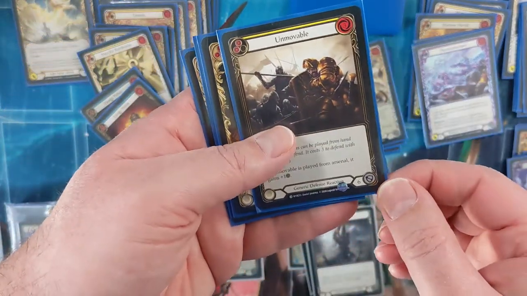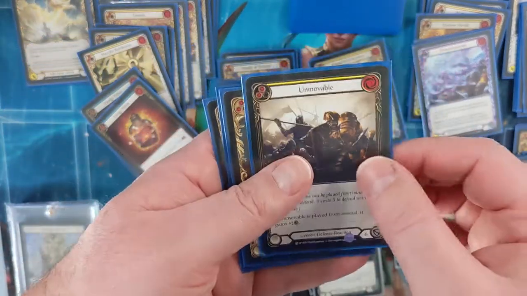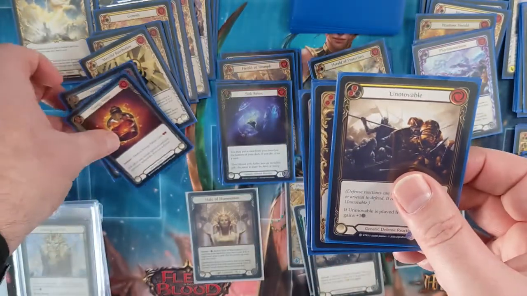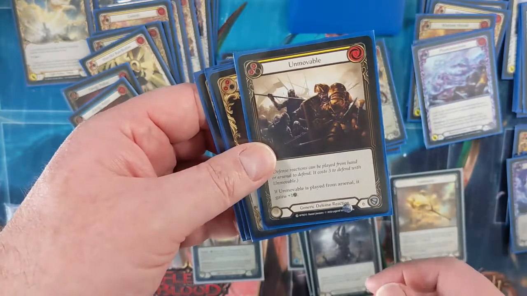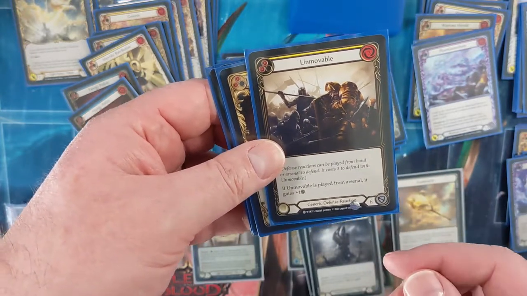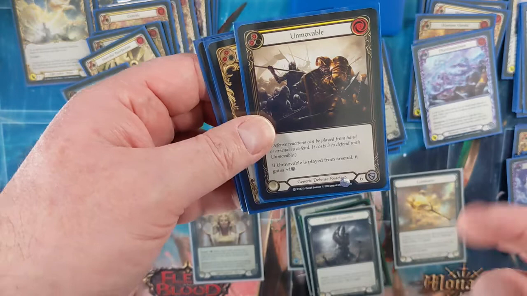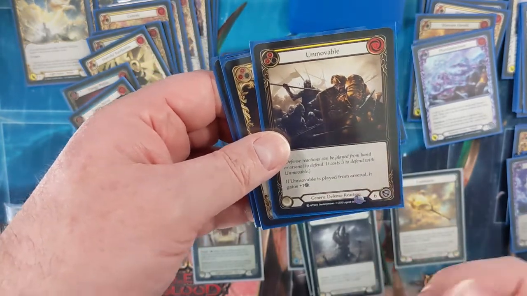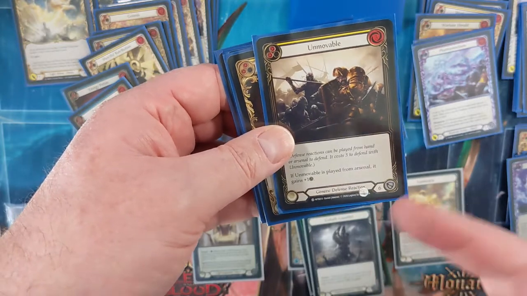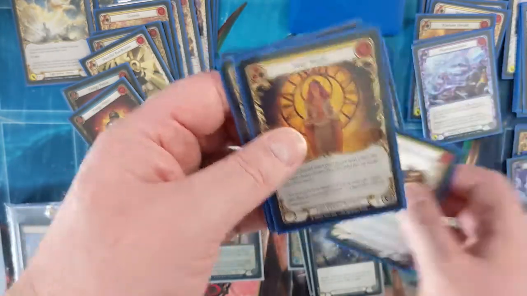Unmovable, 1 yellow in the main. This kind of goes in as our 3rd card with energy potion. I like to have 1 around in the main deck, even against classes that aren't necessarily go tall. There's usually at least 1 pretty tall attack, and unmovable can be good for that.